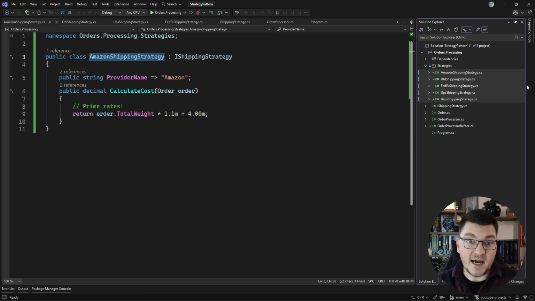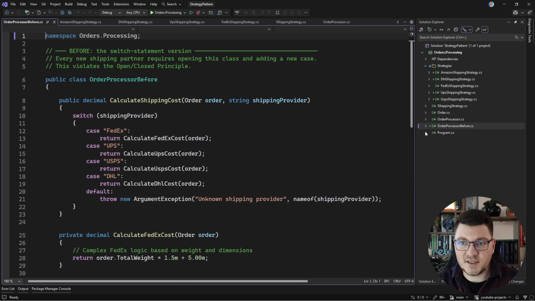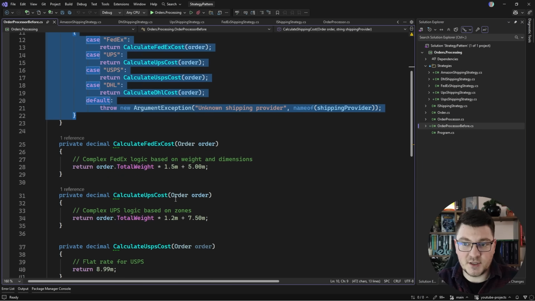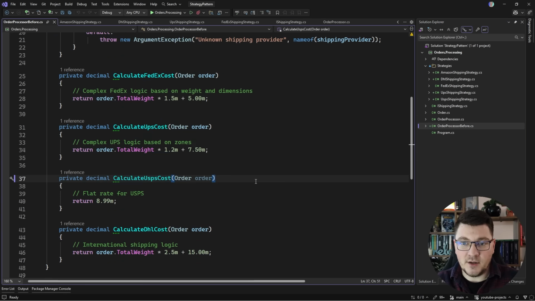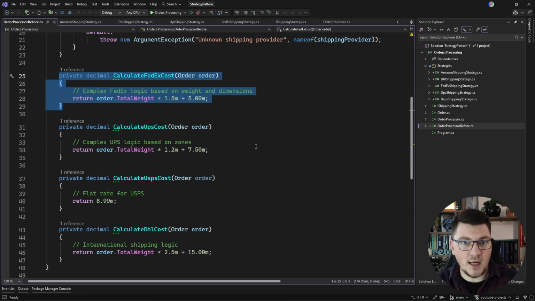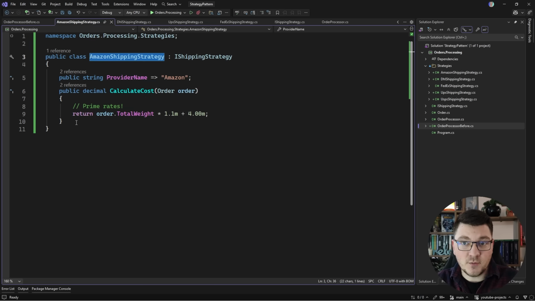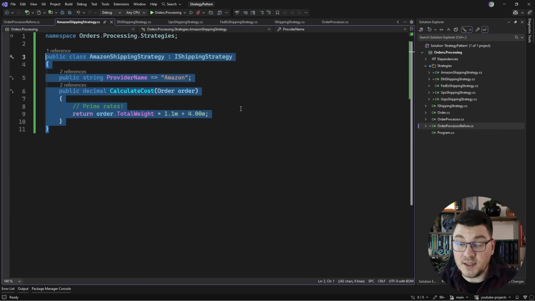In this case, it's 5 additional classes inside of our code base, as opposed to having a switch statement with 5 methods below. Now, in this example, it might not seem like it was all that worth it, but in a real-world scenario, these methods would be a lot more complex, they would have a lot more dependencies, and it would be difficult to figure out what is going on inside, as opposed to having each shipping strategy implemented within its own class, where it's much easier to reason about what is happening inside.